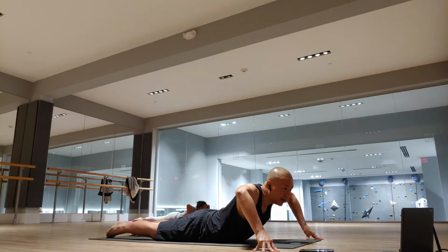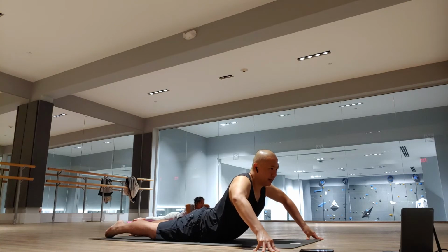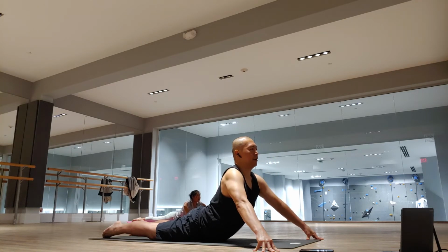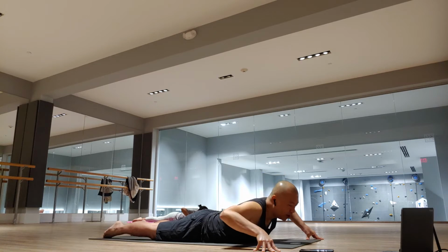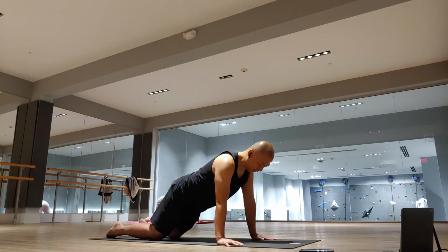Lift the elbows up. Engage your upper back, kissing your shoulder blades. Lift up a little higher. Lift the elbows up. Engage your shoulder blades. Lift up even higher. If you have full extension of your arms, take it. Otherwise, keep that bending of the elbows. All right, let's break. Bend the elbows to lower down, nice and slow. Walk your hands back, child's pose. Feet toward the heels and fold.